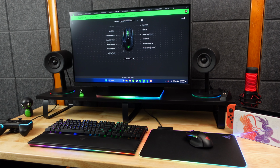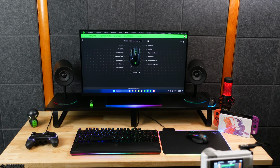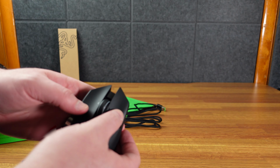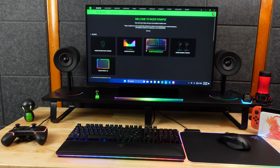But if that metal piece gets in the way, you can just take it off, which is nice for people that don't use it. And then, the scroll wheel is pretty nice too. Yeah, you can change it from the detent or the spin, right? Well, not just that though. It's got 3 different directions, so you can push it to the left, push it down, or push it to the right. Oh, yeah. And you combine that all in a game or regular day use, which is pretty cool.